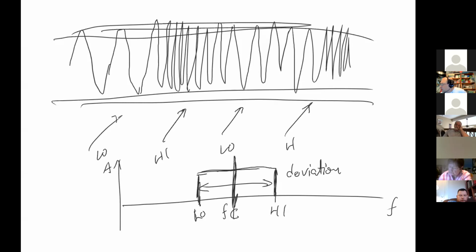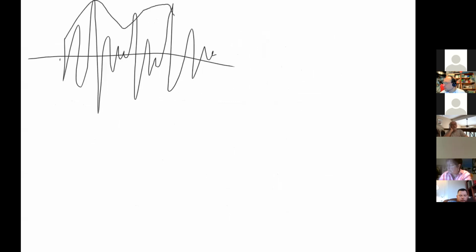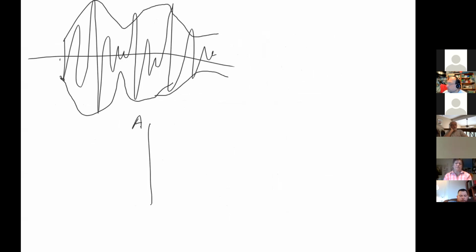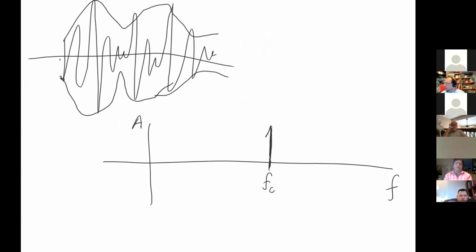Okay, so now what we're going to do is look at our AM signal, and we're going to do this with it again, make it bigger and smaller. This is in time. So here's our modulating signal called our envelope. Now we're going to sort of change gears. We're going to have our amplitude and we're going to have our frequency. We're going to have our center frequency. This is known as the carrier.